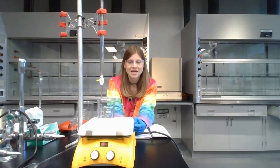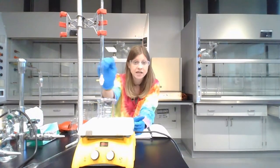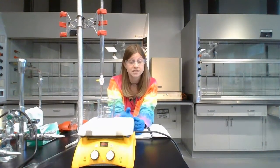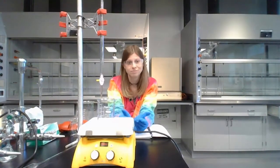We need the color to stay for 15 seconds before you are at the end point. So if the color changes, but then it disappears in less than 15 seconds, you're not done. Add another very small increment. And then you have to keep doing that until the color stays for at least 15 seconds. With the acid-base one, it was 30 seconds. It's 15 seconds for this lab because we're at a higher temperature. These reactions happen faster, so less time.